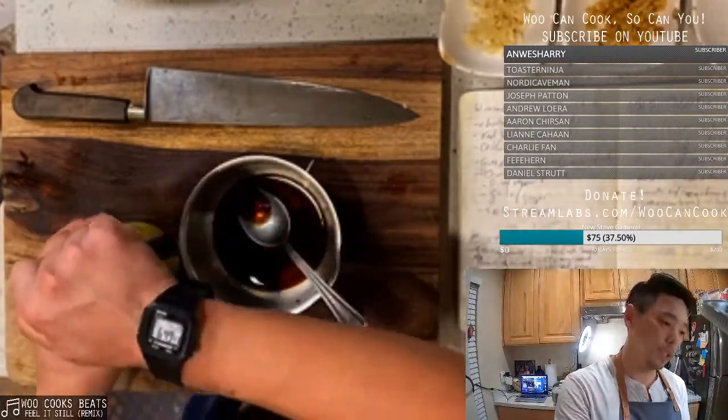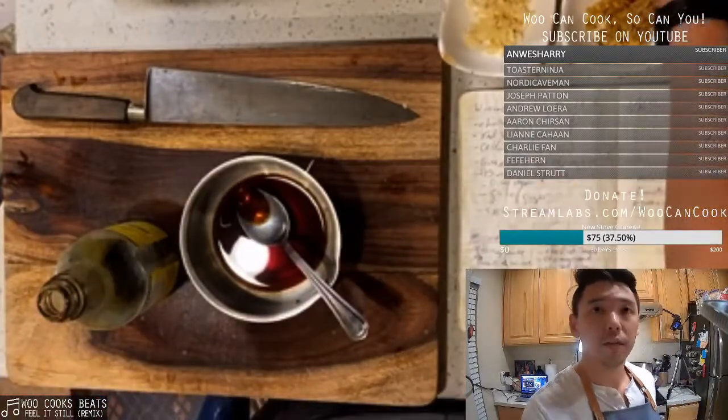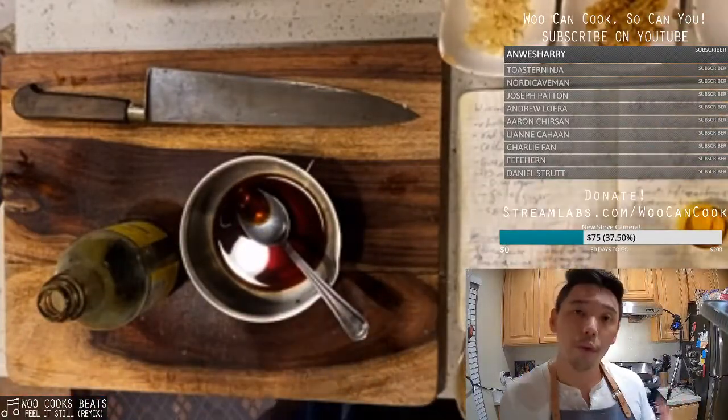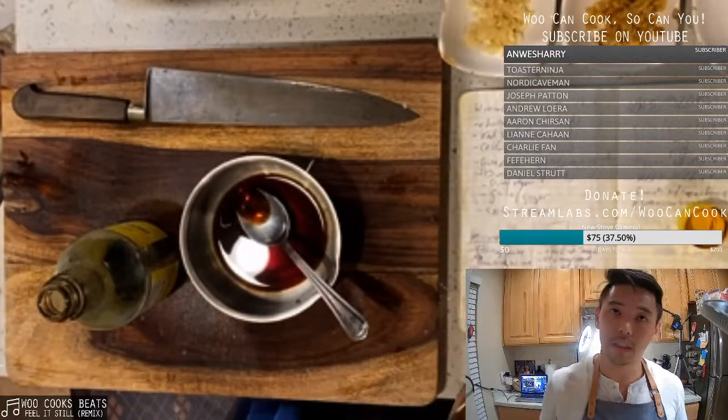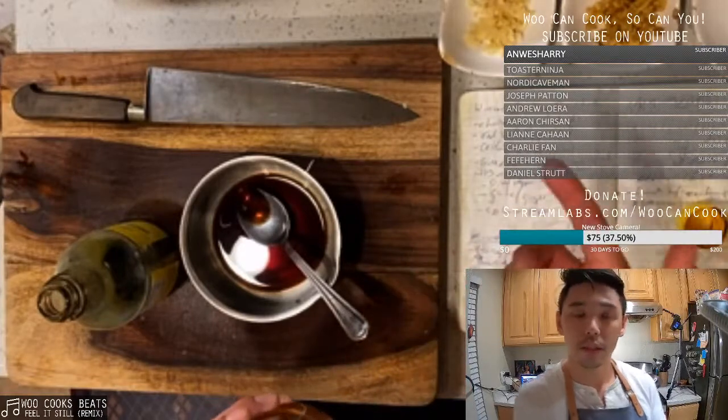What does it taste like? Does it need something? Does it need salt? Does it need more soy sauce? Does it need more brightness? What does it need? And if it needs something, then we can add it. But if we're doing it straight into the wok, you don't really have a chance to taste it, especially if you're working with raw chicken or something, because you can't really taste anything once something's in the wok.